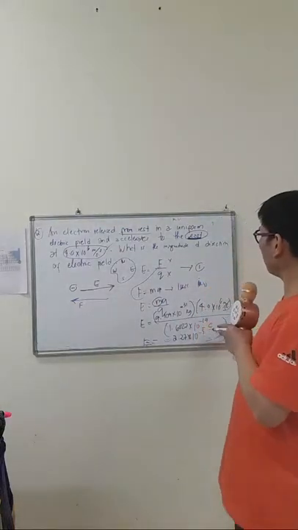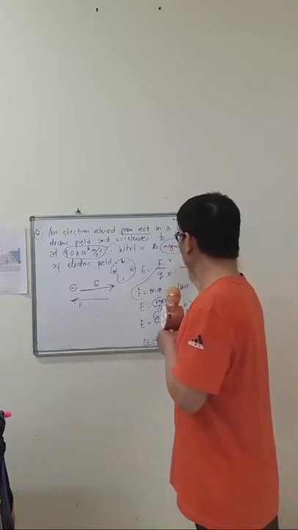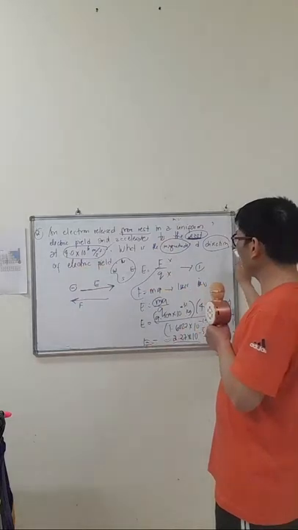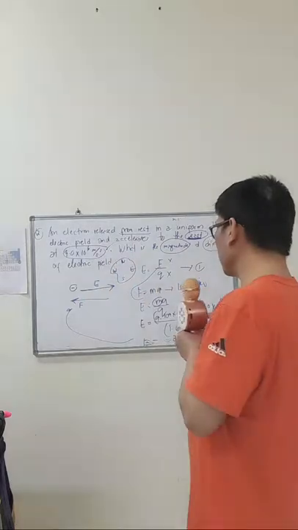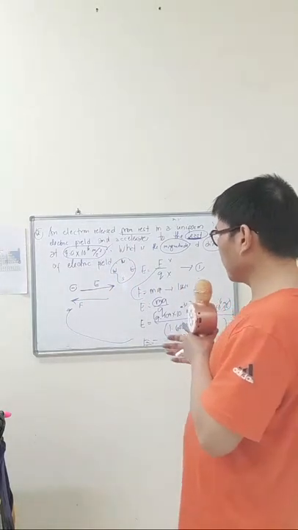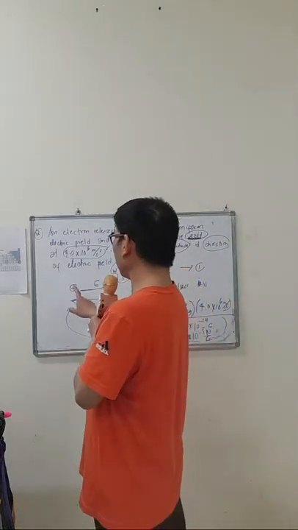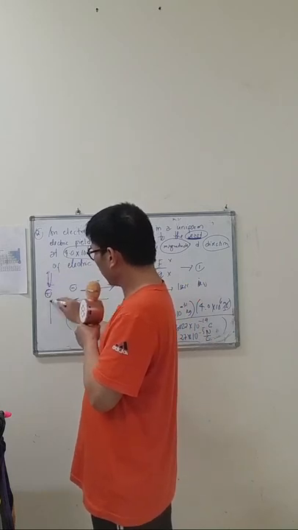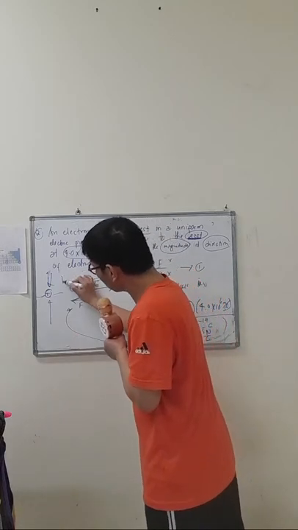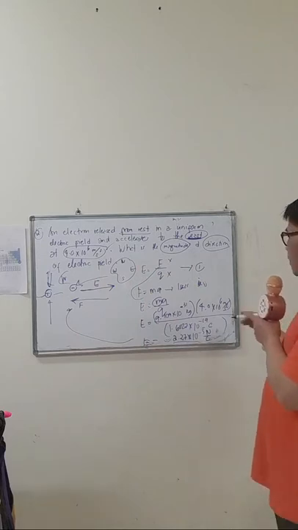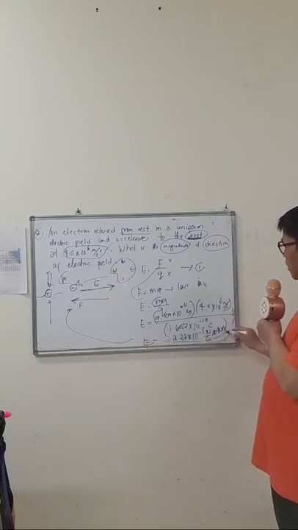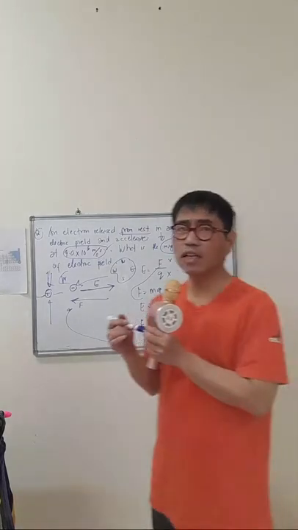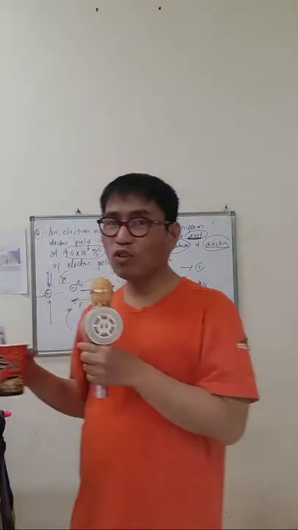This is still your newton per coulomb. So this is your magnitude, because this is the figure. We mean a magnitude, figure, value, or the numbers. In the direction, we don't know yet. So go back to your drawing where it goes. Your electric field will be going to the west. Because this is negative, the negative will be going inside. And if you go inside here, then this is west. So this is 2.27 times 10 to the negative 5 newton per coulomb at west. If you don't put west, your answer will be wrong because it is required to give the direction, because it's asking for the vector quantity of your electric field.